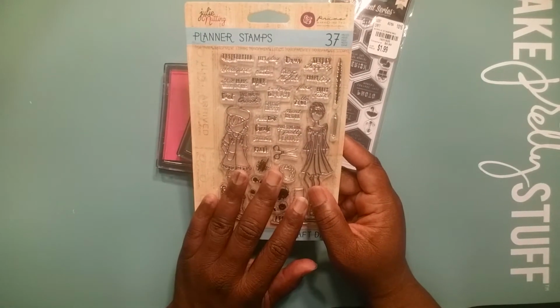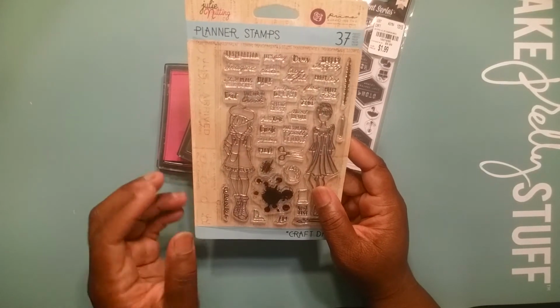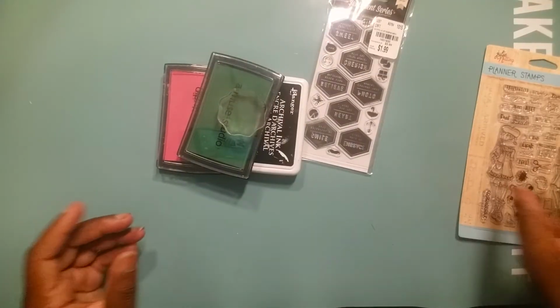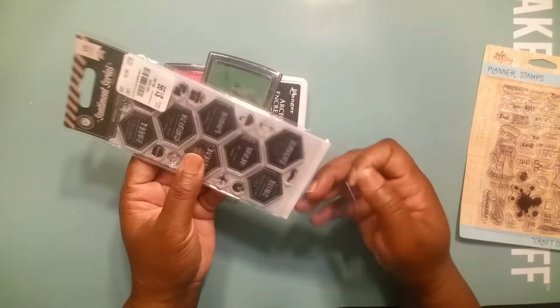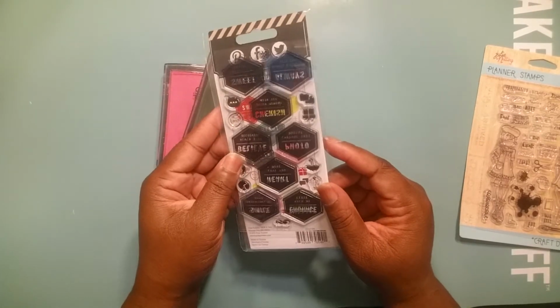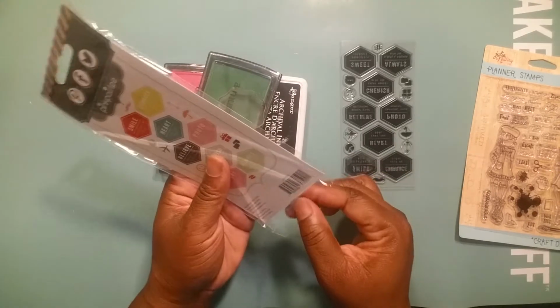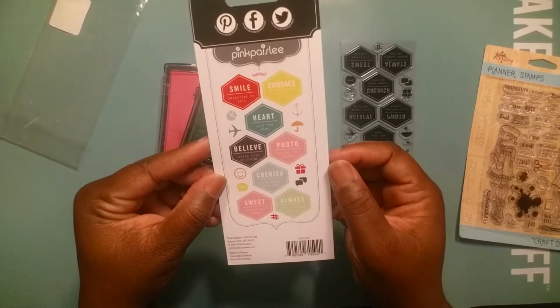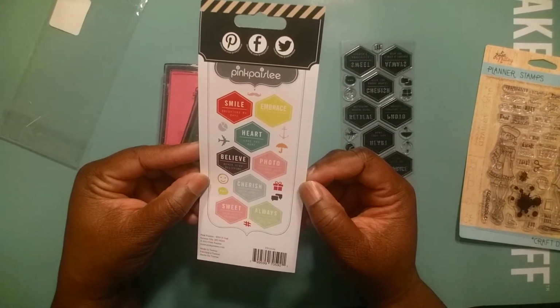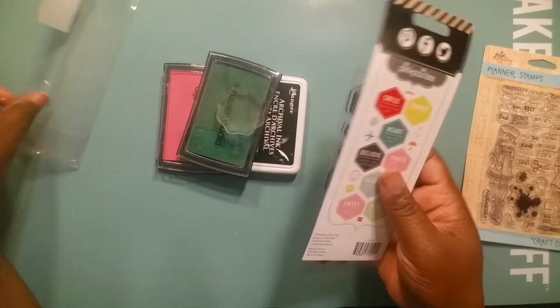So I pulled this out and I used this one in my project this go round. Then I used a stamp set I cracked open for the very first time that I got from Tuesday Morning a while back. Really, really nice. This is what it looks like, you all. You probably can see it better without this plastic. So this is what they look like, and I used the smile one on this project right here.